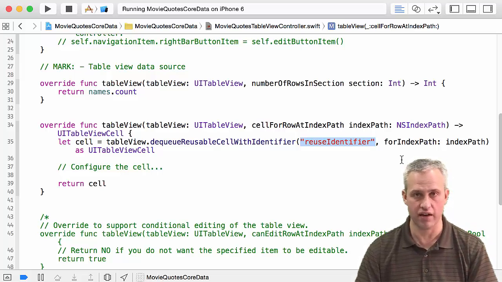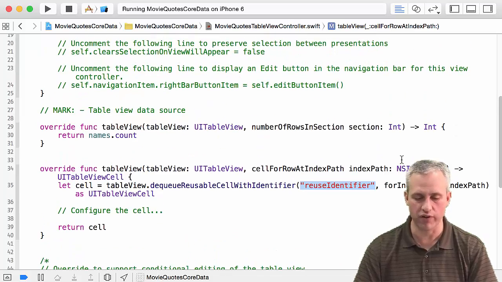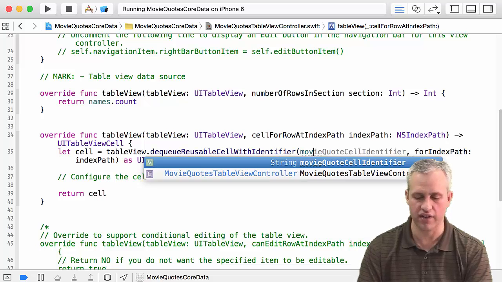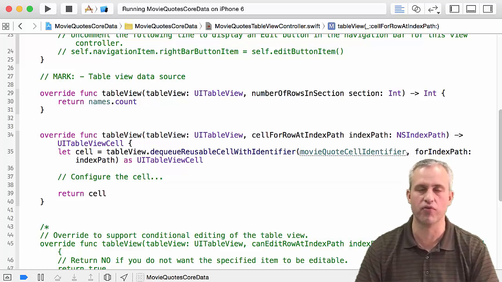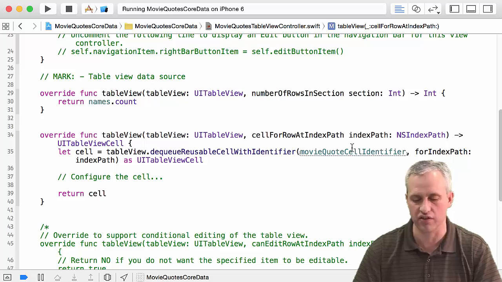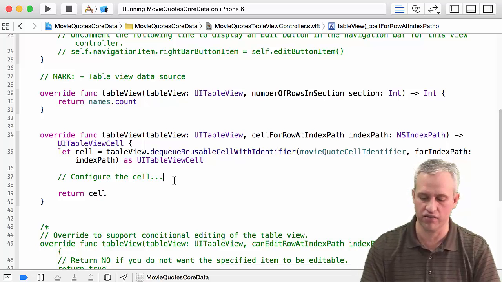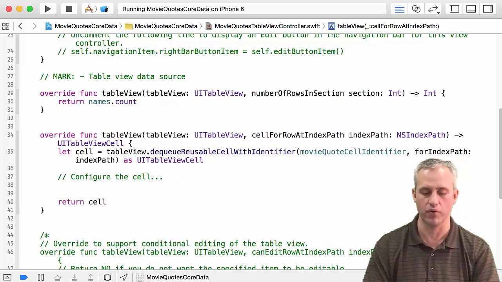If you leave that, it'll crash your app, right? Because our reuse identifier is called MovieQuoteCellIdentifier. So we've got a variable for it, which goes to the string, which is nice. I guess it's a constant. They already took care of the casting for you, and they wrote "configure the cell" right here, right? So just the same things we did in the last example.